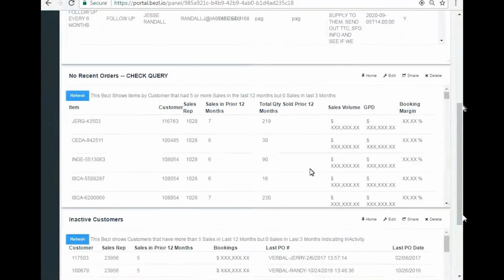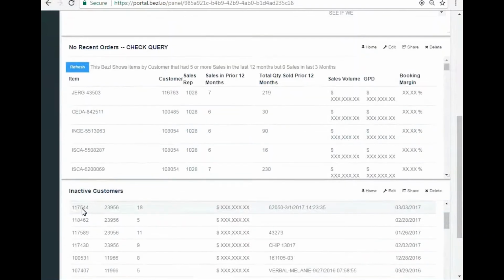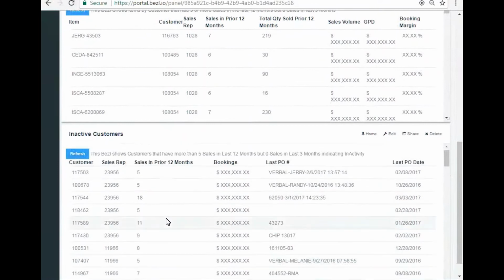A couple other ones we wrote: these are queries for accounts that have had 5 or more sales in the past 12 months and no sales in the last 3 months. So these are clients that you want to go talk to, inactive customers, same idea. It shows the last year they had, how many bookings, dollars they had, all that kind of stuff.